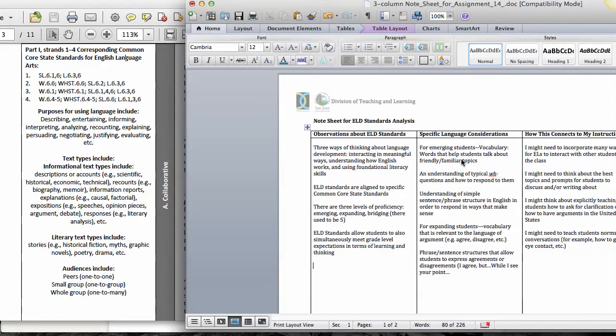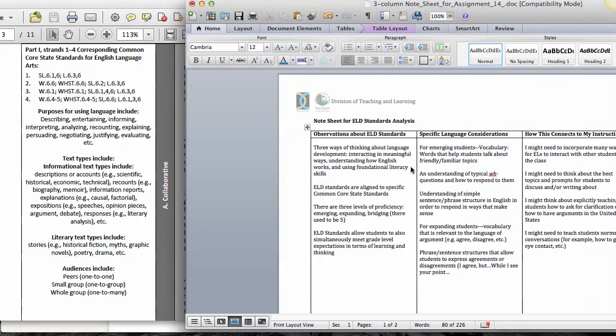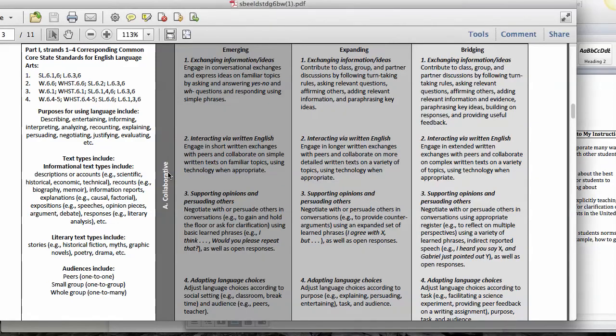If I'm thinking about the specific language considerations that my students would need in order to be successful, one thing that I'm thinking about is that emerging students are going to need vocabulary. They're going to need words that help them talk about friendly and familiar topics, because that's called out in the standards here. They're also going to need to understand typical WH questions and how to respond to them, which is also called out in the standards here.